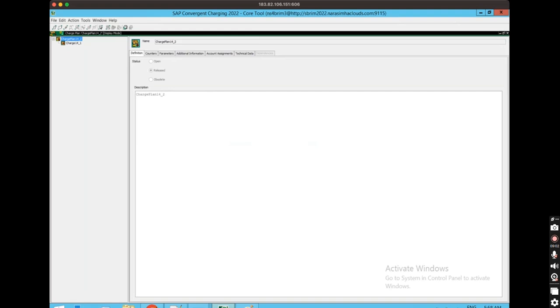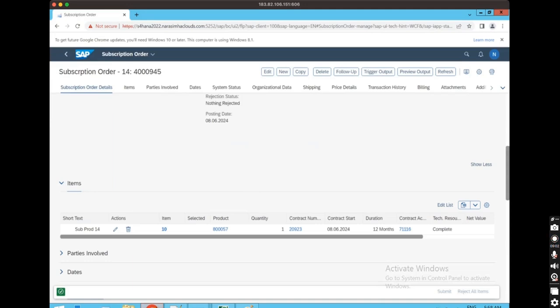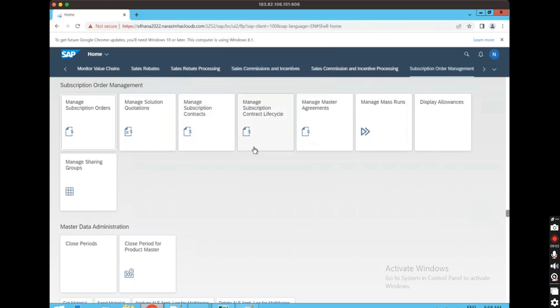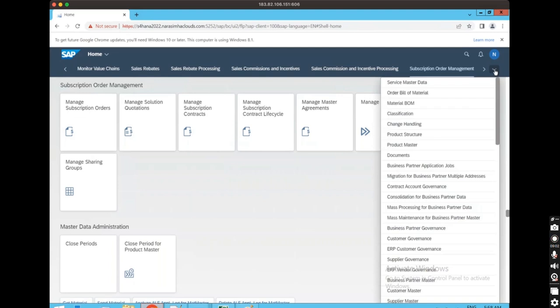Let's go to SOM again. Go to product. Expired. So there is a change in the charge plan. Now we need to assign the same thing to our product, right? How do we do that?